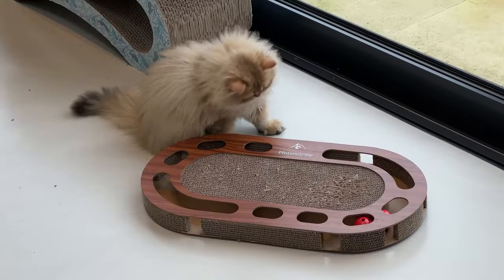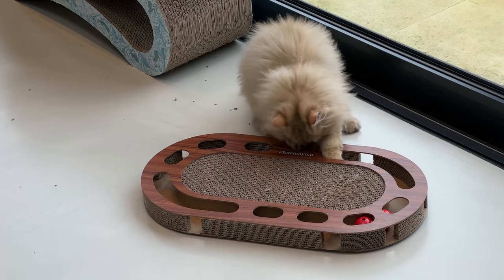If you can hear some Christmas jangly bells in the background, that's just my kitten Cosmo playing with his cat toy.